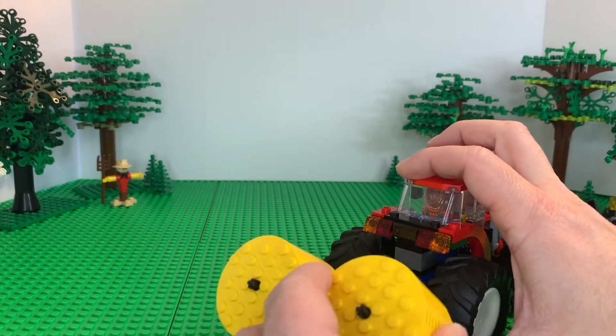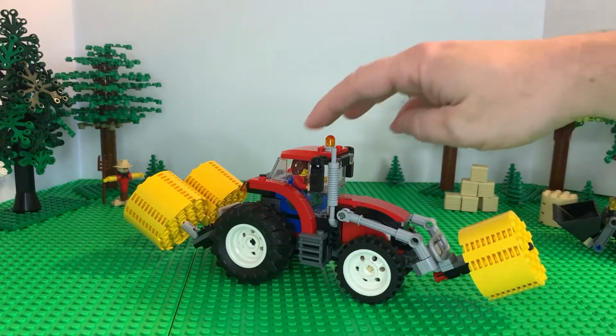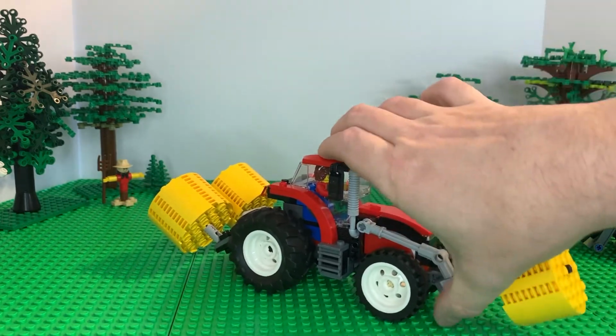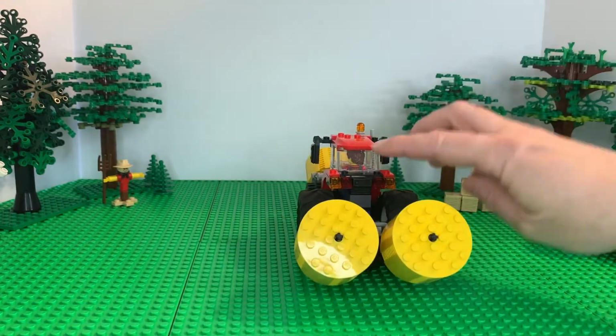It's basically just putting the pins through the holes. And there's our fully loaded down with 3 bales on our new 2021 tractor. We'll look at it from a back view.